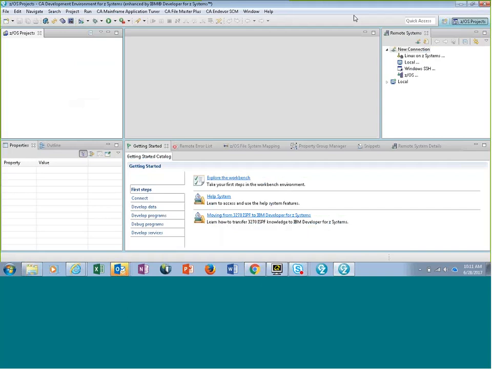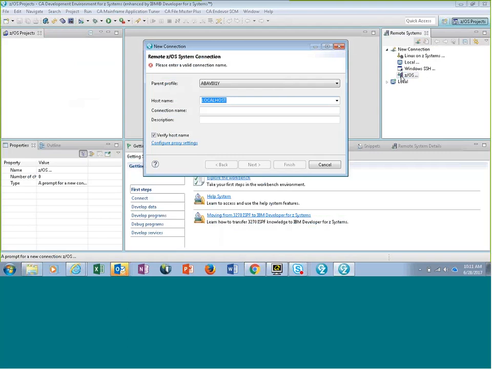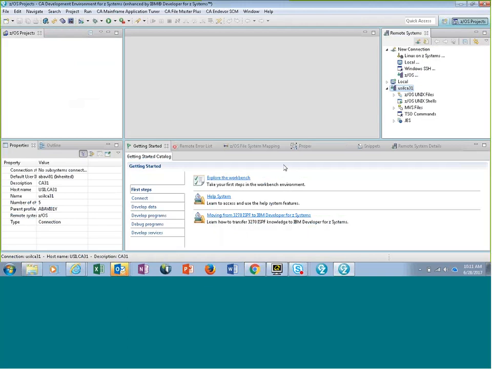So the first thing I need to do is connect to an environment. And guess what? Right here on my remote systems, I have my z/OS icon where I'm able to connect. Just double click on it, and it'll come up. And in our world, we know that all of our systems, CA11, CA31, CSO1, are the development environments. So USIO, CA31, and just for grins, I put in CA31 as the description. And from that, I'm pretty much done as far as connections are concerned.